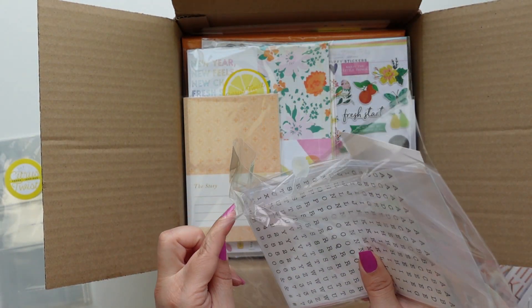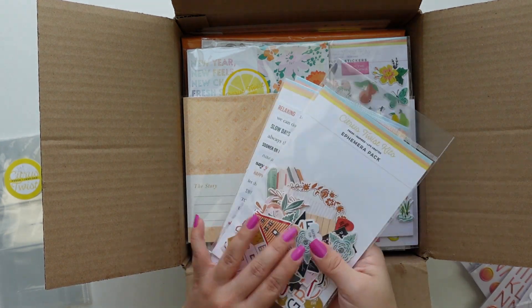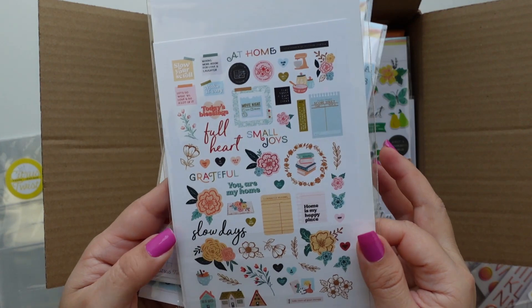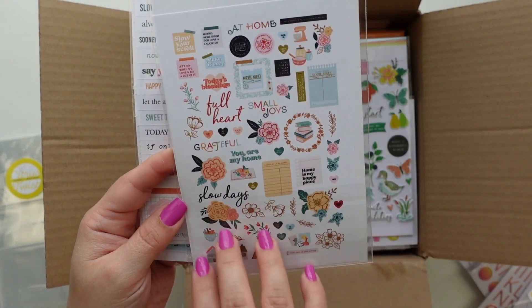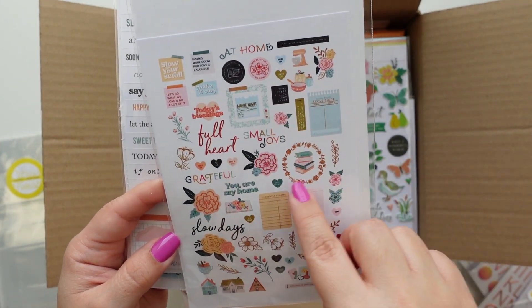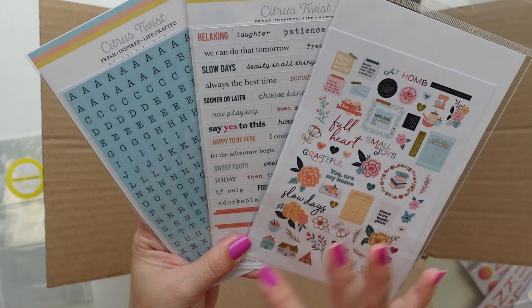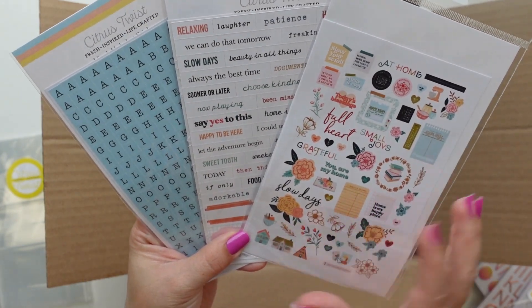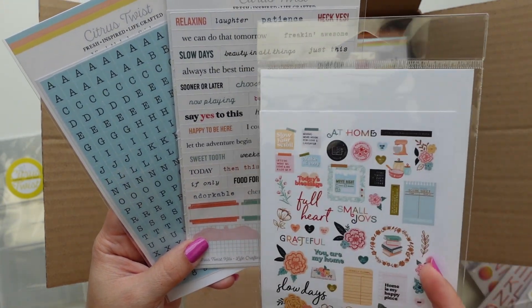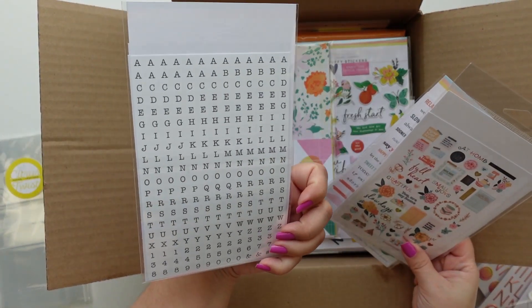I was listening to a book by a Danish author and he said a word I kept rewinding to try to learn how to say, but I never did learn it. This kit is so cute — I like it because it's very homey. It has colors for the whole year and also some reading elements, so I might use it for my reading journal to finish the year. I love 'choose kindness' and the mix of different fonts. There are white ones too — that's pretty cool.